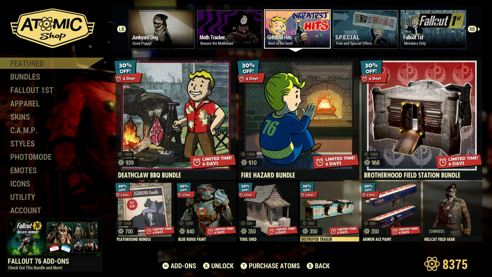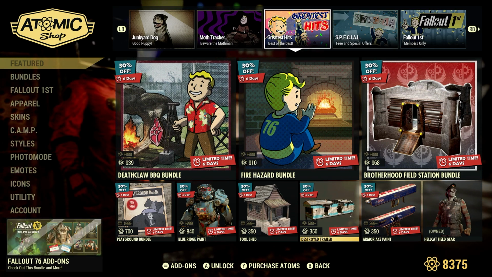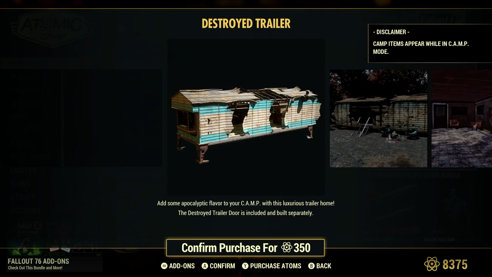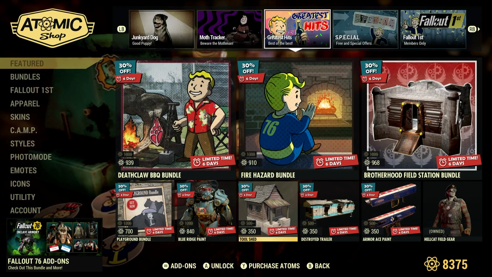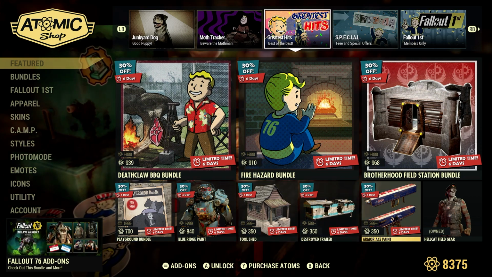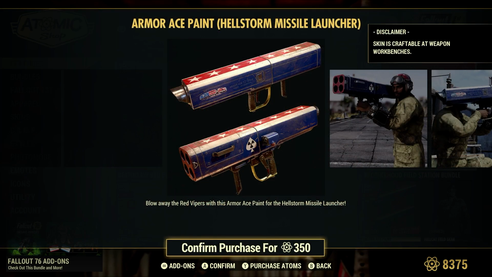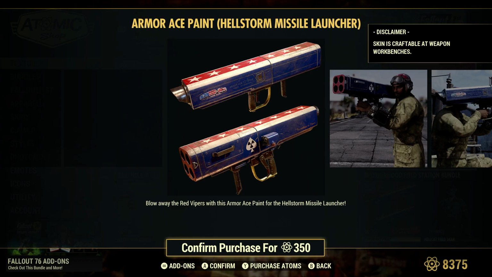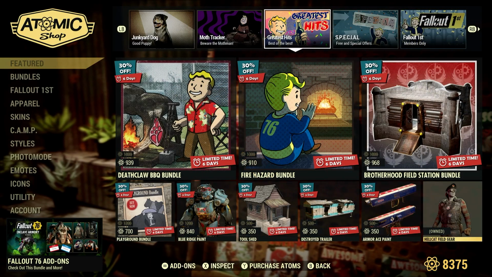Destroy trailer, 30% off for 350 atoms. Not a big fan of this one, but a tool shed, that looks pretty cool. Armor Ace paint, 30% off for 350 atoms. So it's paint for the Hellstorm missile launcher. I'm not too sure who uses these days, but here's a paint for it.